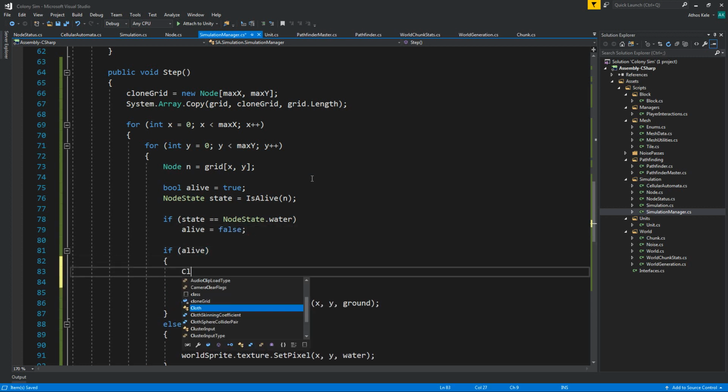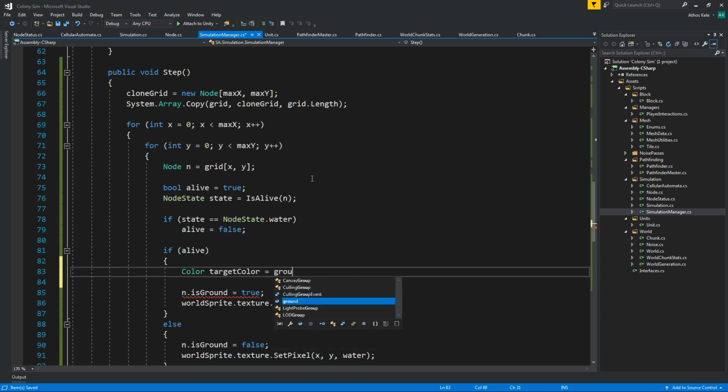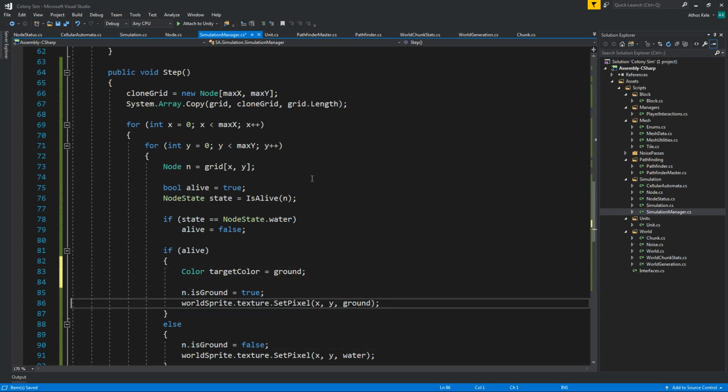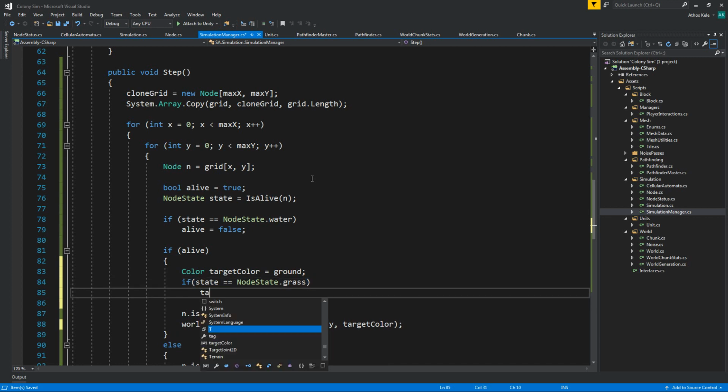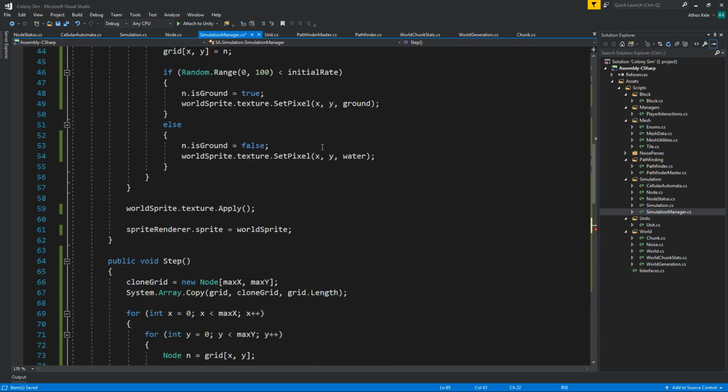If not, then set a target color, and maybe start from ground, I guess. Okay, change this to target color, and if state equals node state dot grass, target color, we now need a new color.